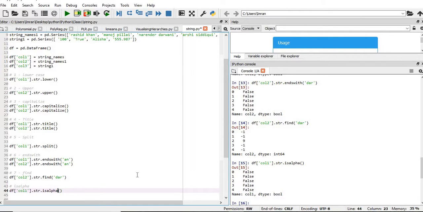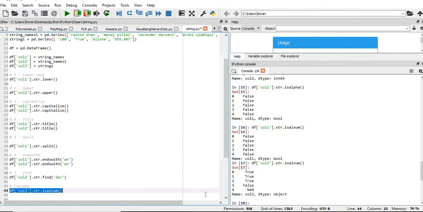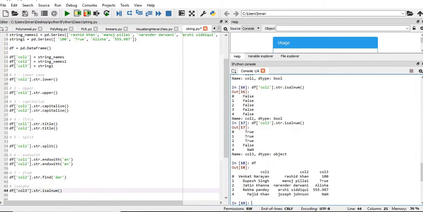Then we'll use isalnum, alphanumeric, but for this we don't have any number, so we'll apply this on the third column. So what is our df? This is how, for 100 it is showing a value, for boolean it is giving the value, but it is not recognizing these other values.